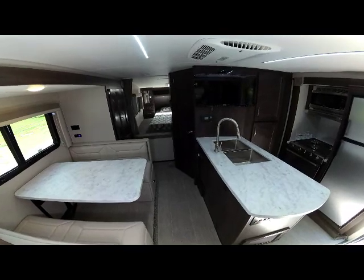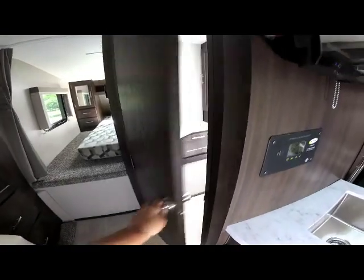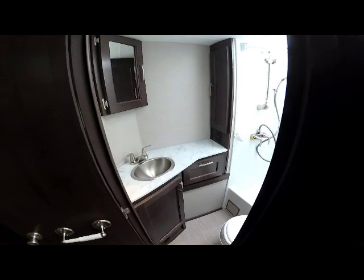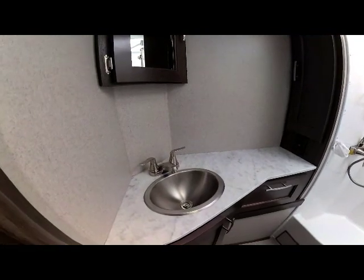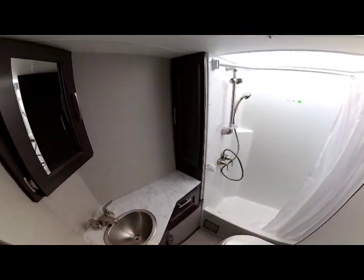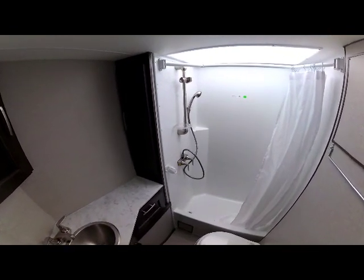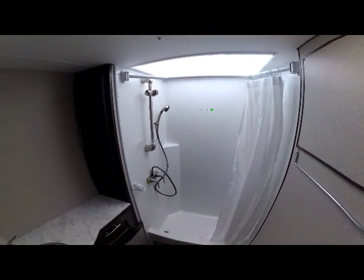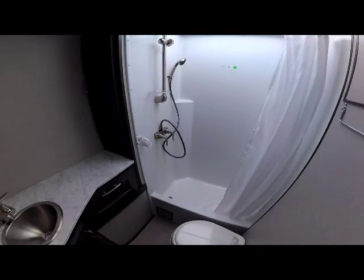As we move forward you can see the bath in front of the galley. Easy open access to the bathroom. As we come in, to the left is your stainless steel galley sink with matching nickel-plated faucet. You can also use your mirrored medicine cabinet and pull-out pantry storage for the bathroom. This is a large one-piece fiberglass shower stall with a nickel-plated faucet and adjustable shower rod holder.